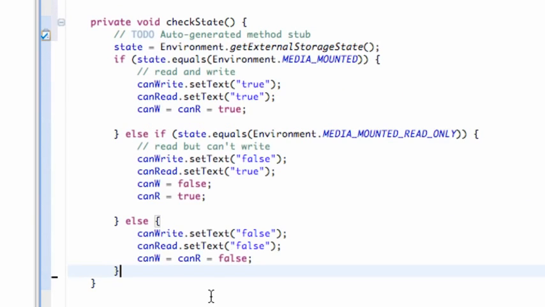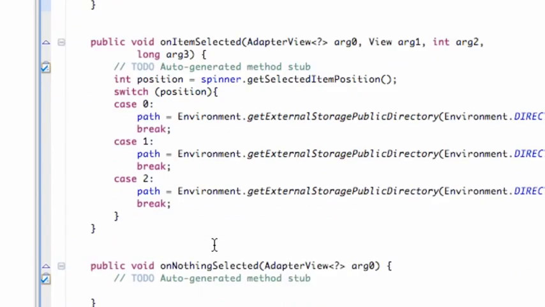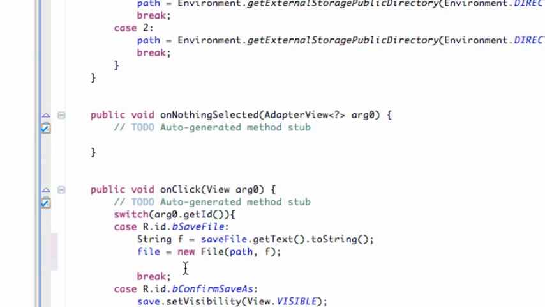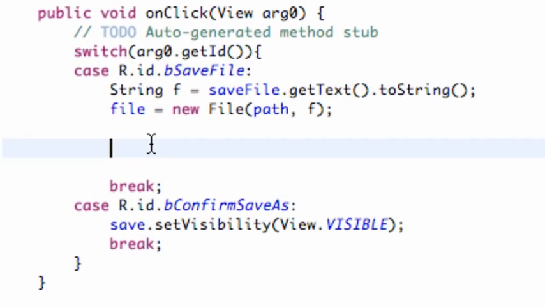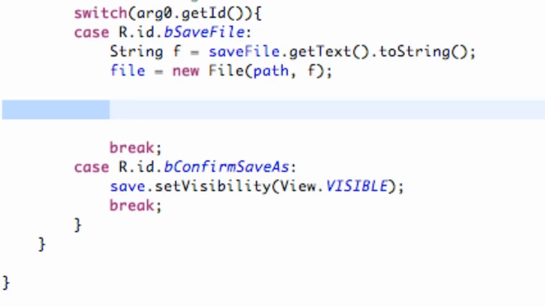So Control V, that's going to check everything and update both our text views and also our Boolean values. Now, within our save file, we need to make sure everything can read and write. We could do that, or we can just use our method that we just created. So we're just going to say checkState, and that's going to update everything for us.